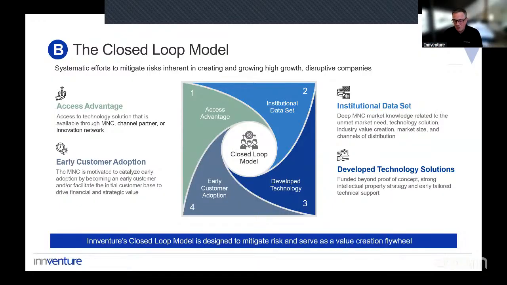There are some cases where a technology solution might be so far downstream that we bring in an operator, which we did with our data center cooling business in Excelsius, which Roland will elaborate on. But what's important to understand is that our model is not around making bets on technologies. It's not around making bets on particular sectors. It's 100% focused on the strategic collaboration with the multinational to understand what it is that they have either invented or adopted and why.